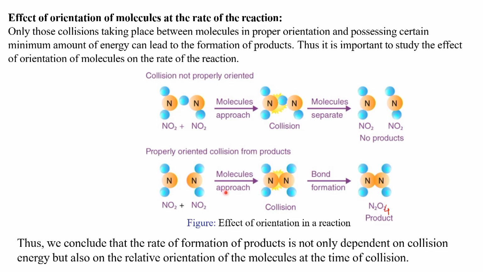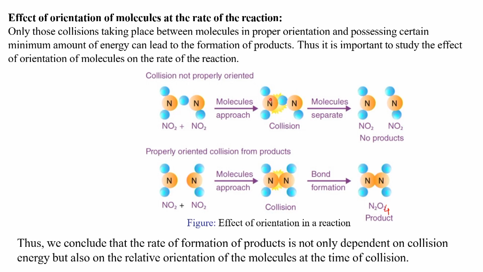So orientation is very important, orientation of the reactants. Thus we conclude that the rate of formation of products is not only dependent on collision energy, but also on the relative orientation of the molecules at the time of collision. So at the time of collision, the orientation is very important.